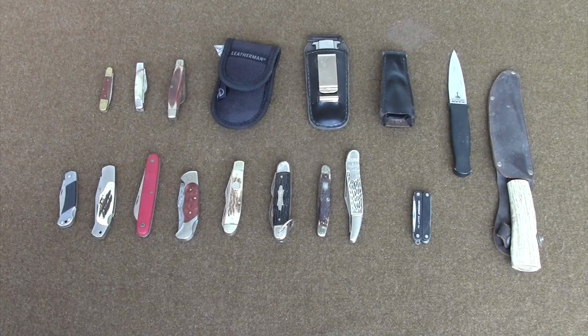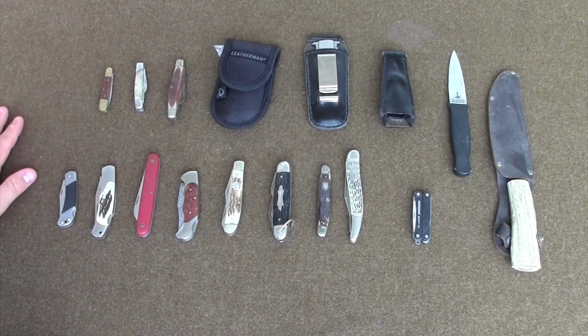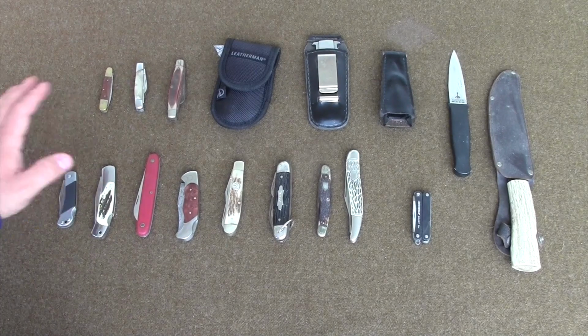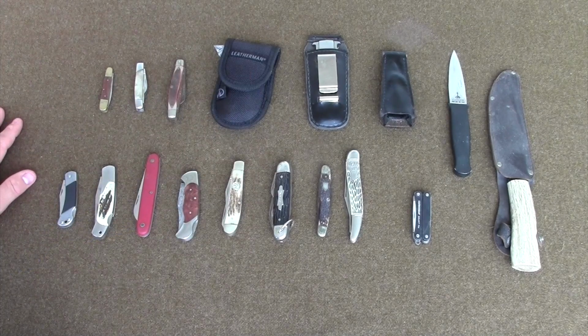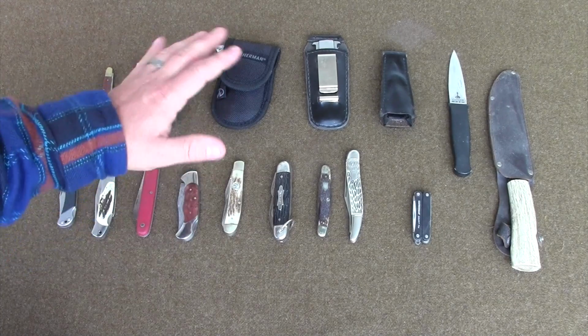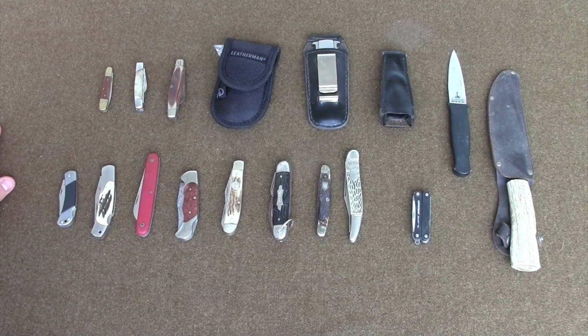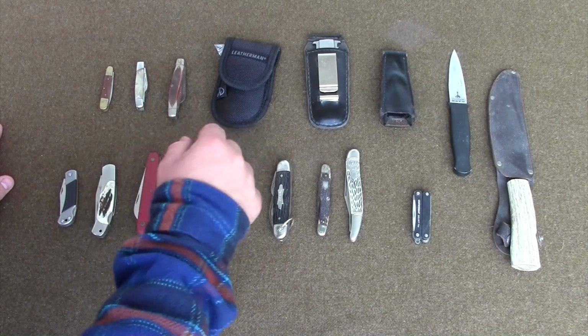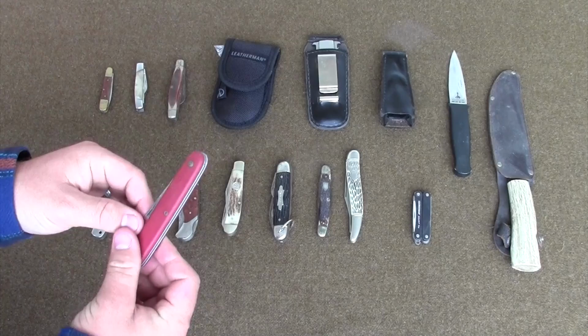It's the Gear Tester here, and recently an individual cleaned out their garage and decided they wanted to give me some of the knives and some other items that they owned. I've been going through some of the things they gave me today, and they came across a number of these knives. This little knife here is kind of interesting to me.